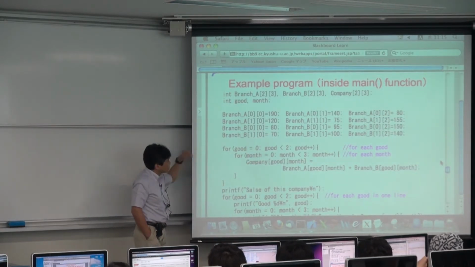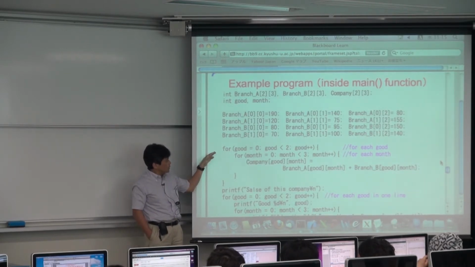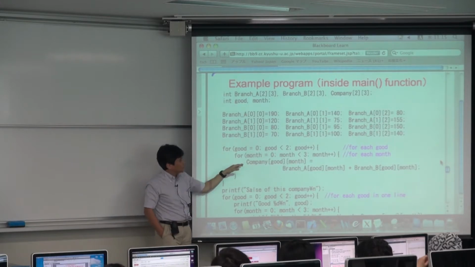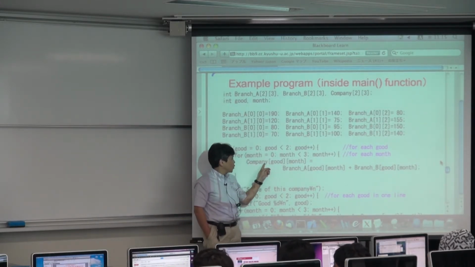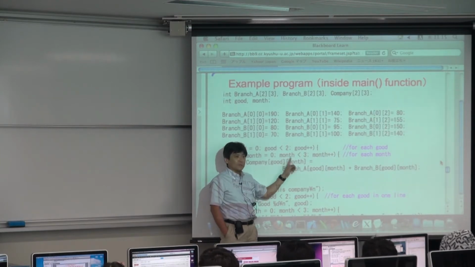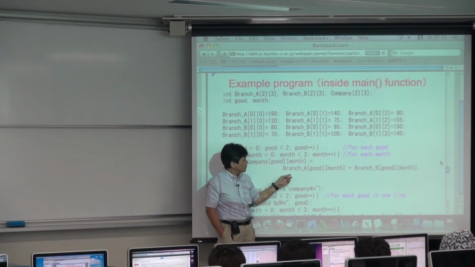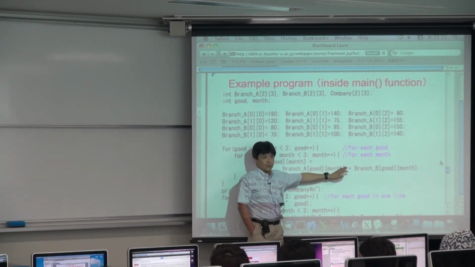Okay, and using the nested for sentences, you can calculate the total sales of each good for each month separately using this addition calculation.